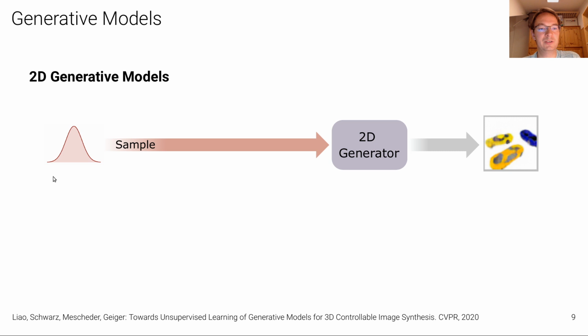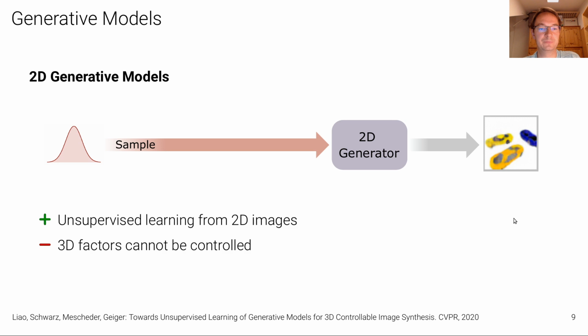Recently, there has been great success in photorealistic, high-resolution image synthesis using generative adversarial networks, which learn to generate an image like the one we see here on the right from a latent code sampled from a Gaussian distribution, using a set of 2D convolutions. The advantage of this model is that it allows for unsupervised learning from 2D images, where no artist is required for the generation process.